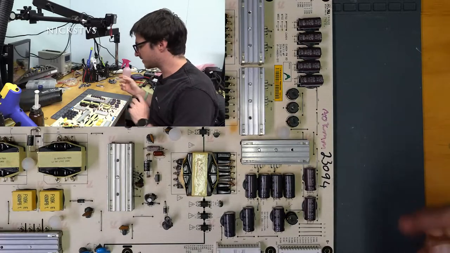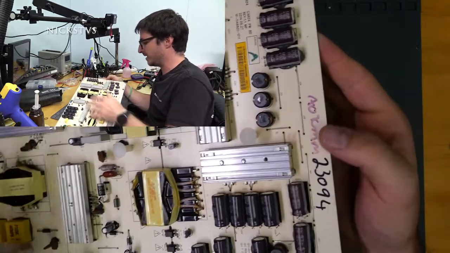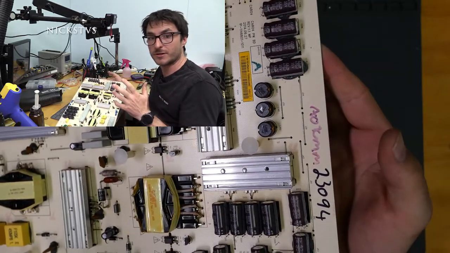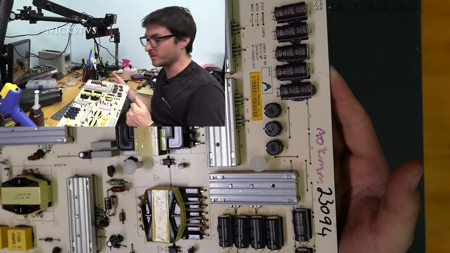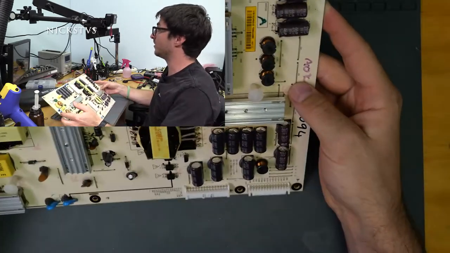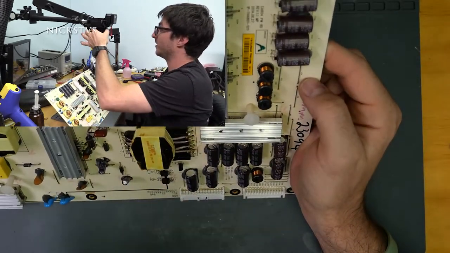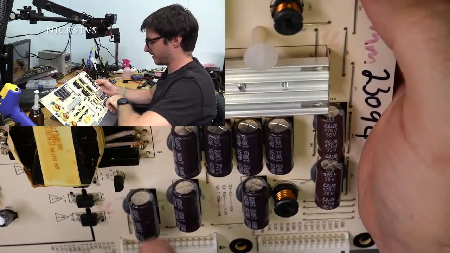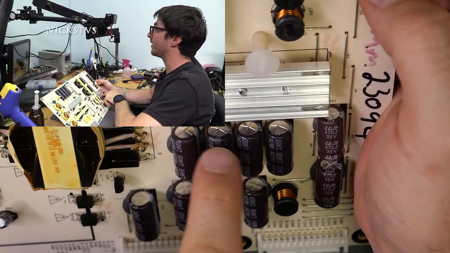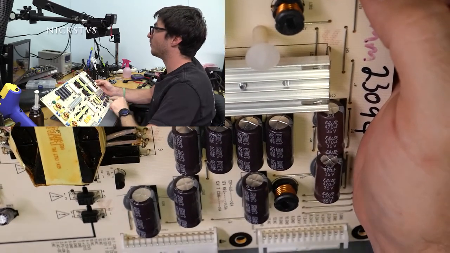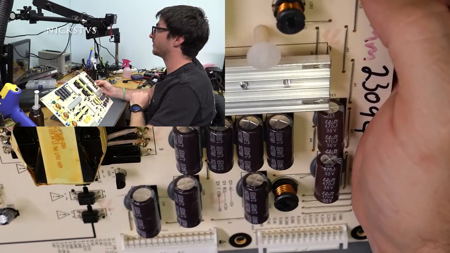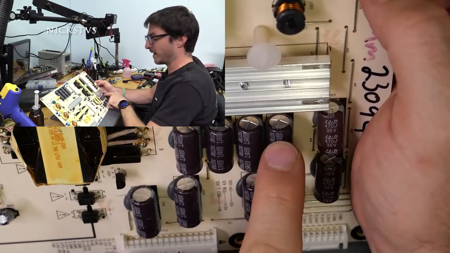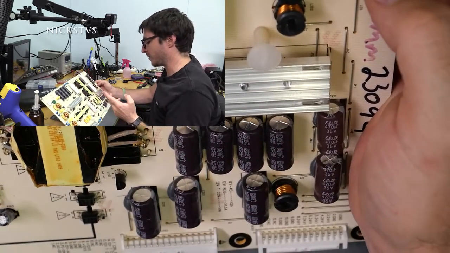With these Vizio power supplies, I like to inspect the capacitors at the top of the board first because that's one of the more common issues we see with these boards. And if we take a look, let me zoom in, we can tell that some of the capacitors are bulging at the top while others are very flat at the top. That indicates that these four capacitors are bad and need to be replaced.